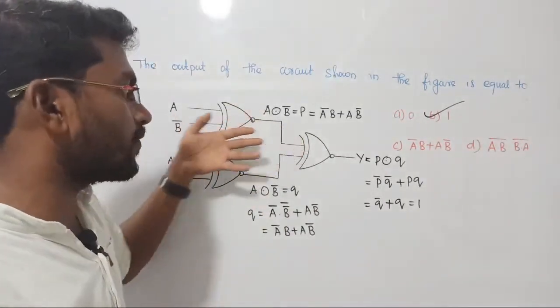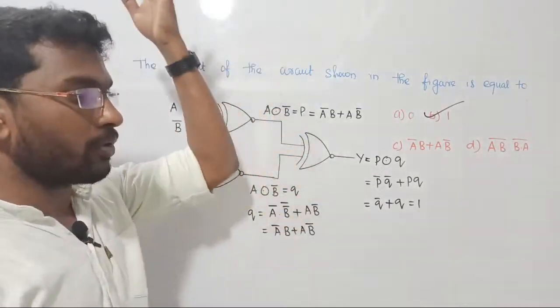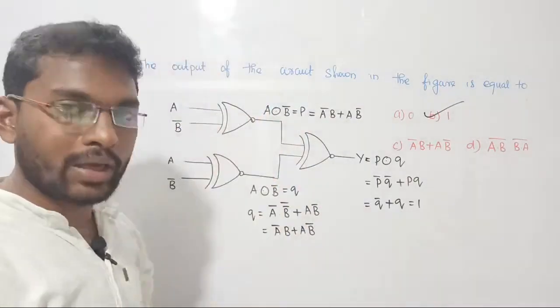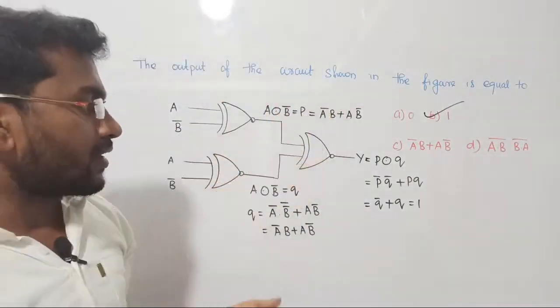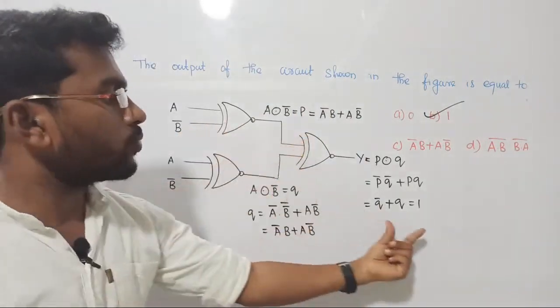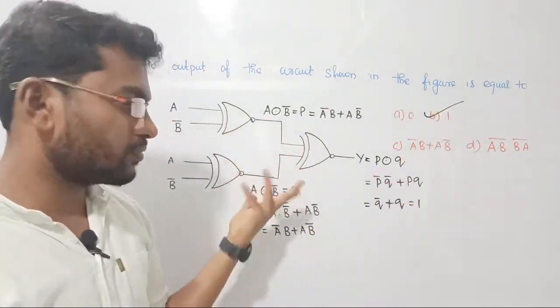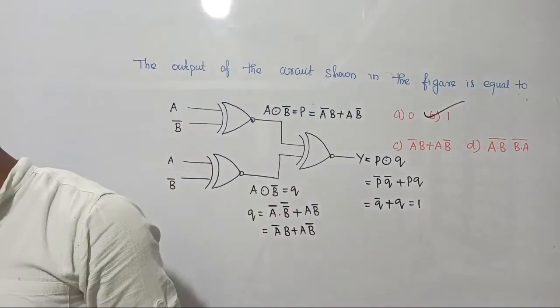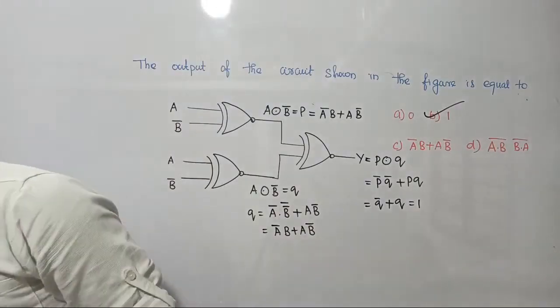So if you give the same value at the input, it might be 0, it might be 1, it might be A, it might be B, or some other combination, but the same input gives output 1. I am getting 1, right? So that is a waste of time. That is what I have been telling you. We should let our brain work.